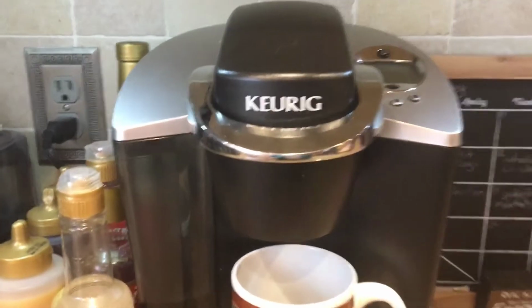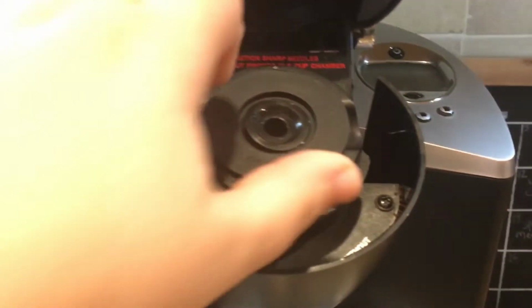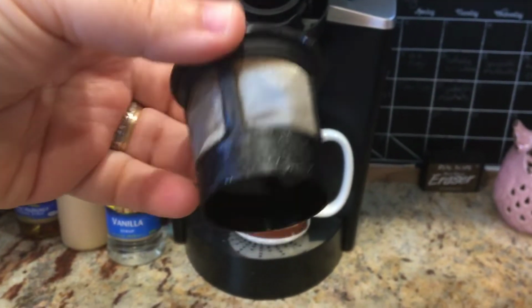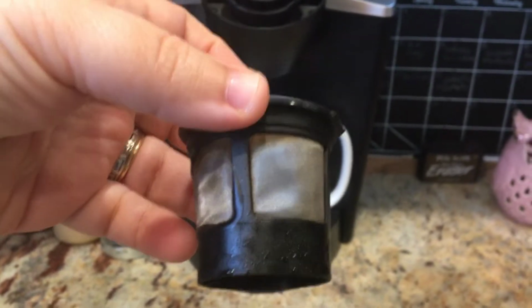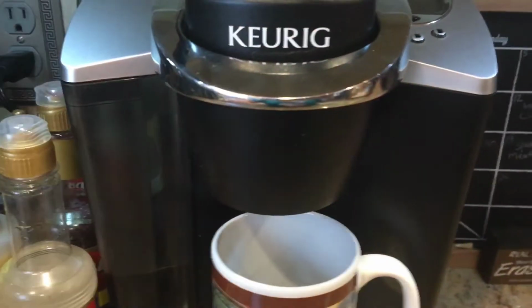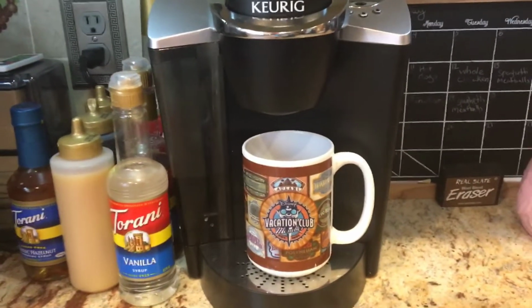So I've had it for a good amount of years, and what I noticed with this one, first off, I don't buy K-Cups. Let me show you guys. I just use a reusable K-Cup. You can get this anywhere, Amazon, anywhere. And instead of buying the K-Cups, I highly recommend this instead. It saves you so much money. Put any coffee you want in there and brew your coffee. That's what I do every day.